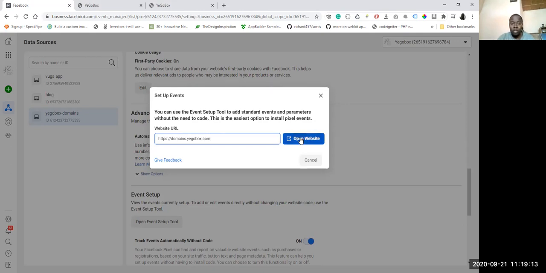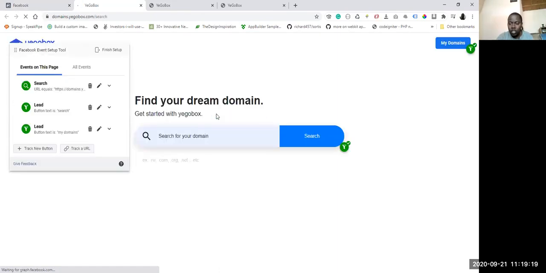So once you have it, then you open that website, assuming that the code they gave you to install, you have already pasted it in the body of your HTML document. That's how the Facebook pixel is able to detect that your website is linked with Facebook pixel. So you can see that it's just now prompting me to set up the pixel on this page. So actually you can do different things.